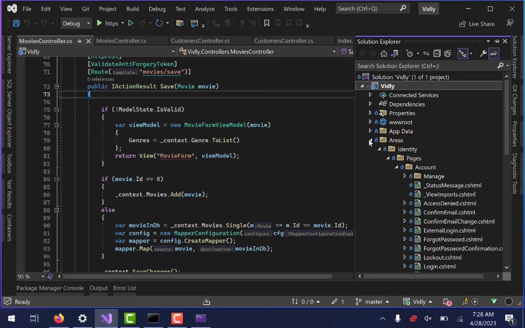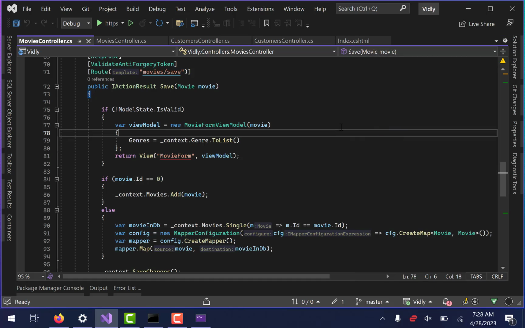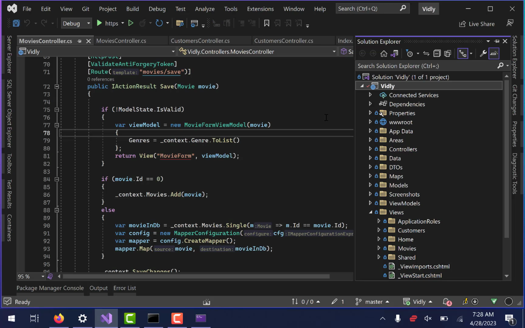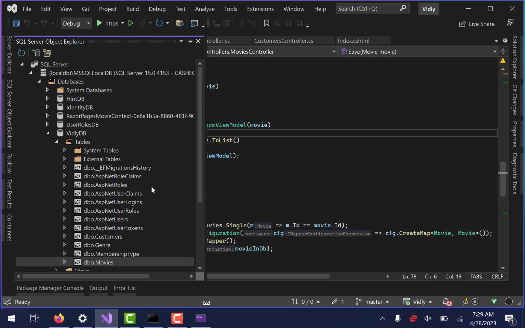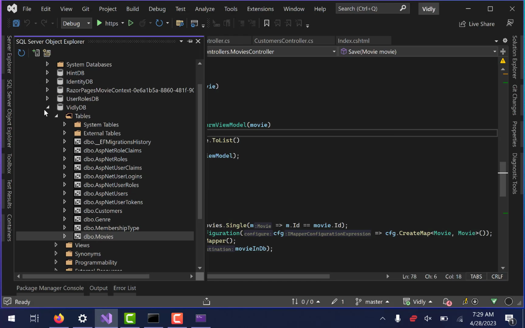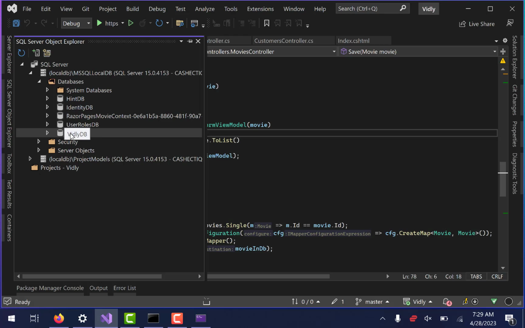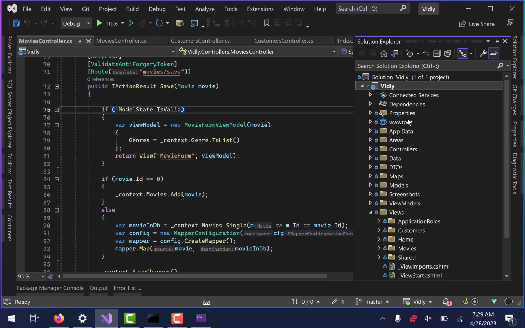So there you go. So this was the Vidly project. And it was a really cool project because it taught me a whole bunch of things about databases, specifically how to incorporate databases into my project, but also how to move the database around. Right now this is using SQL Server objects, so you can see all of the names right there in this particular table. But this database, actually I have it loaded in its own what's called Vidly DB, and that Vidly DB is actually located within the project folders itself.